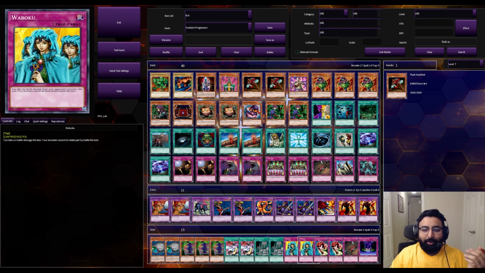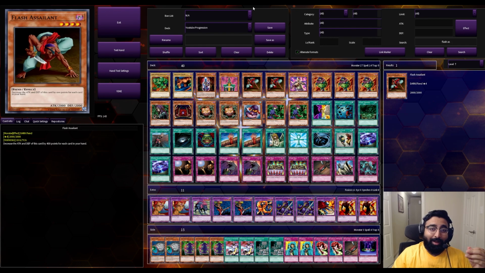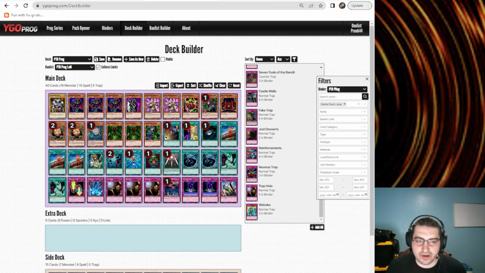Moboku, I didn't really know what else to put in the deck. I wasn't sure what else he could be playing. And then these 2 cards right here. Like I said, this is probably a mistake, but it's really funny and I want to do it. So yeah. All right, so we are with our deck list.